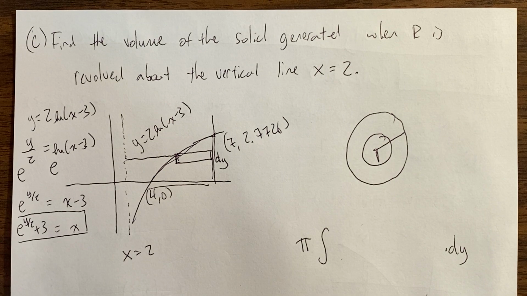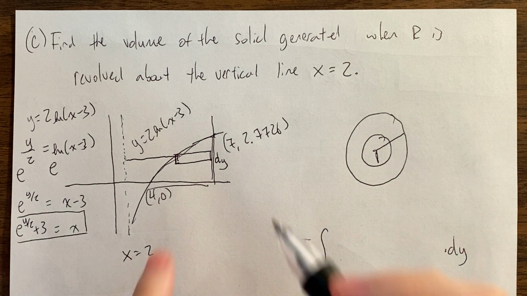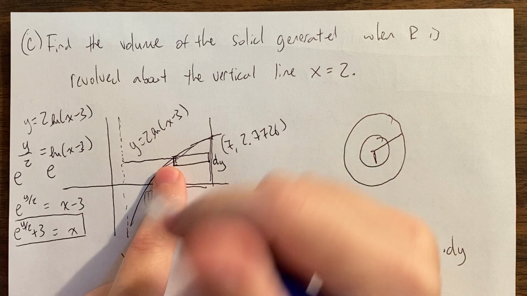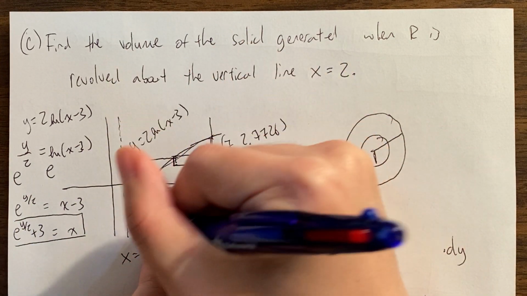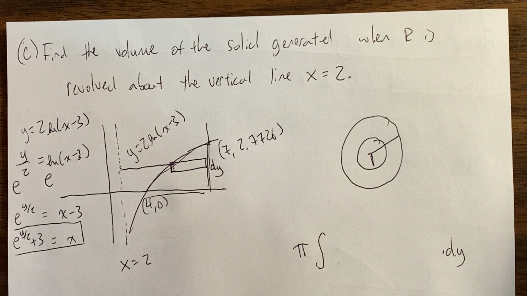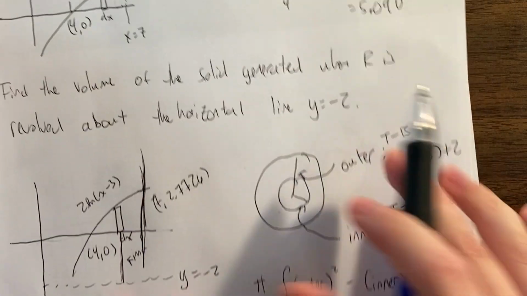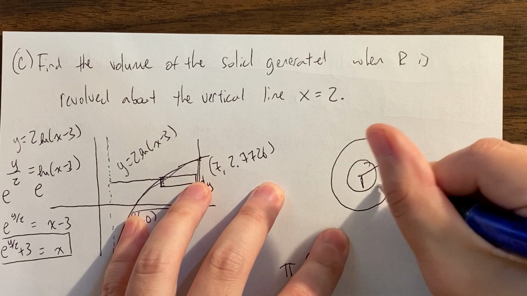So now we're ready for this washer. So again, let's take this guy right here. So we're going to take inner first. Inner is just the phantom line connector that we drew that connects the rotation axis and the function. Instead of top minus bottom when you're dealing with x's, so we had top minus bottom with x's and also top minus bottom for the outer and the inner. For y's, what you do is you do right minus left instead.